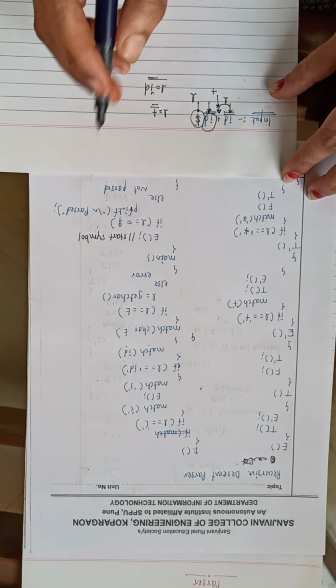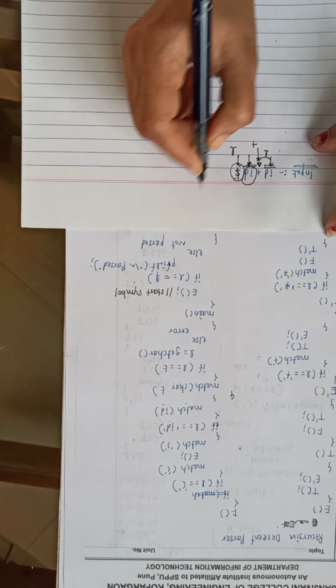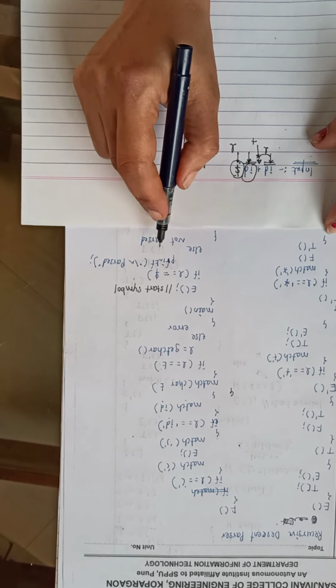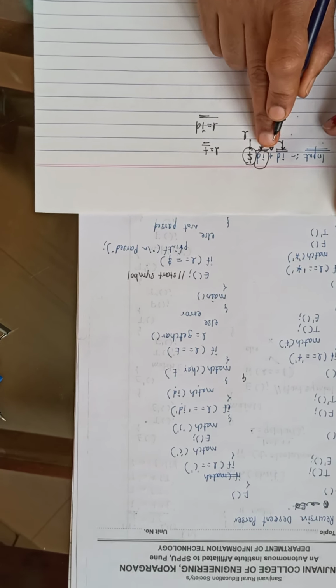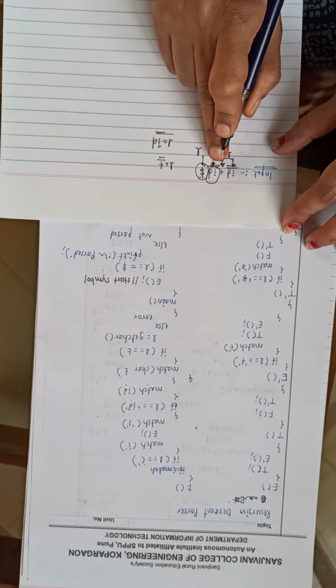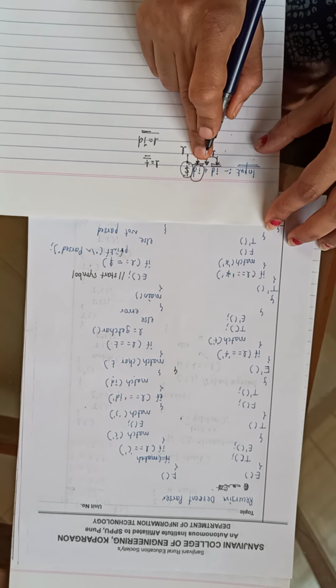Now our look ahead is dollar. Is dollar equal to dollar? Yes. And we are saying that this string id plus id is successfully parsed with the recursive descent parser technique for the given grammar.